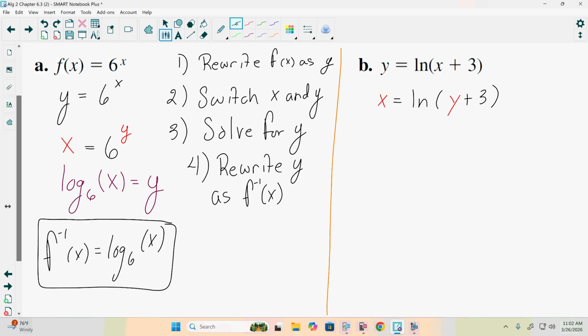Now we need to rewrite this. We need to start solving for y. And the first main step I would do is use our switch with natural logs. So the natural log of x equals y if and only if e to the y equals x. So here when we do this switch, we will have e as the base. What's going to go up in that exponent?